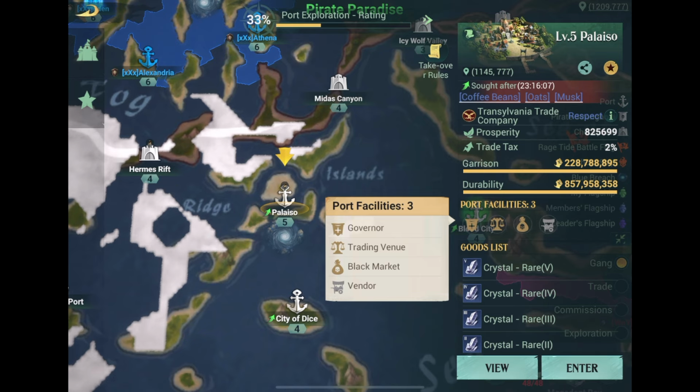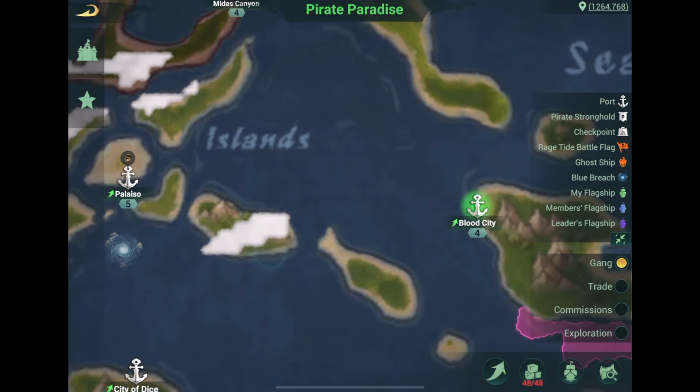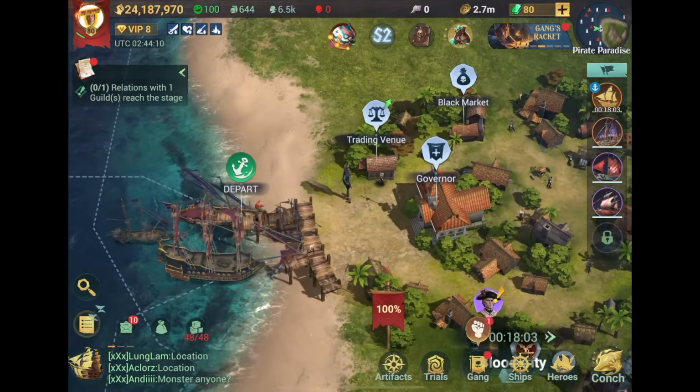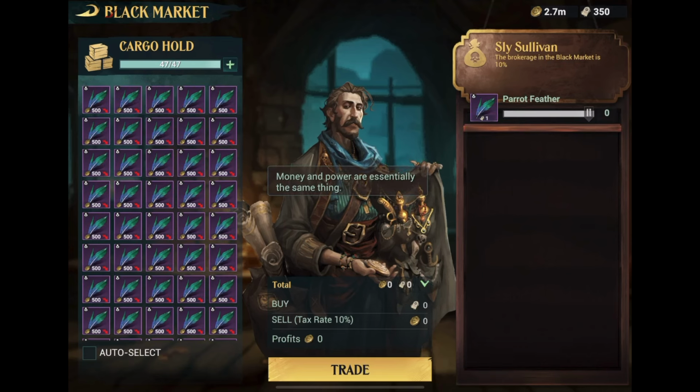Now they're only about a minute apart, these two ports here. So I guess you know what I'm going to say now. Since they both have a black market, it would make sense to use your smuggling warrants to buy smuggling stuff in one port, sail to the other port, sell it, and then buy smuggling stuff in the other port, sail back to the first port, sell it, and on and on and on.